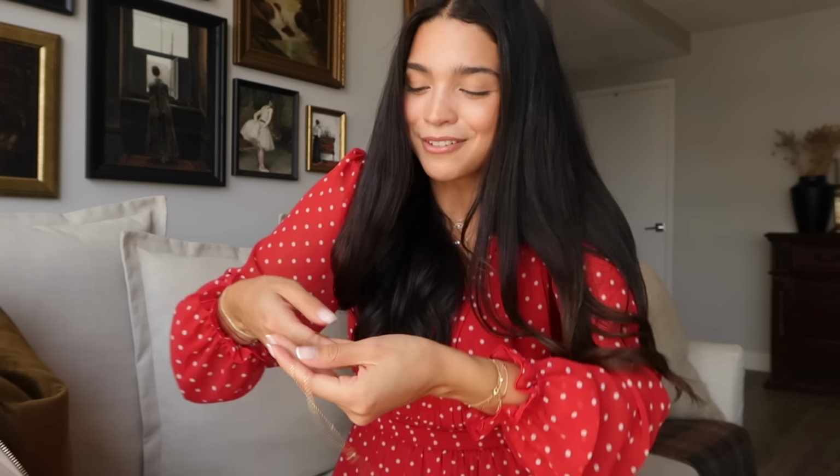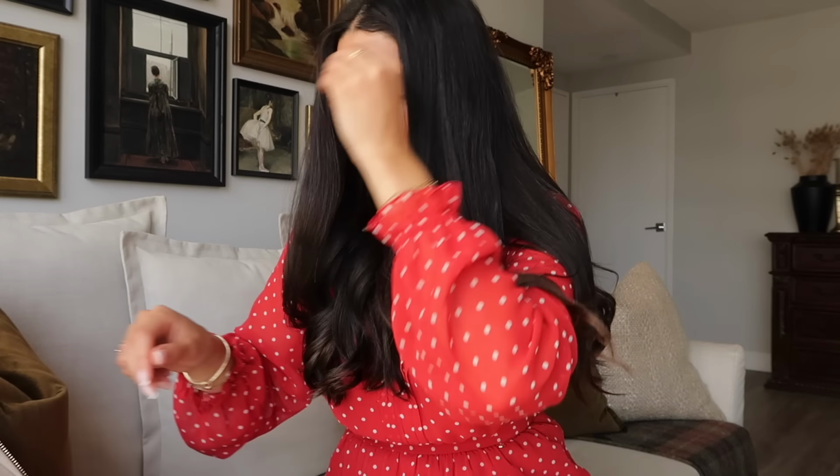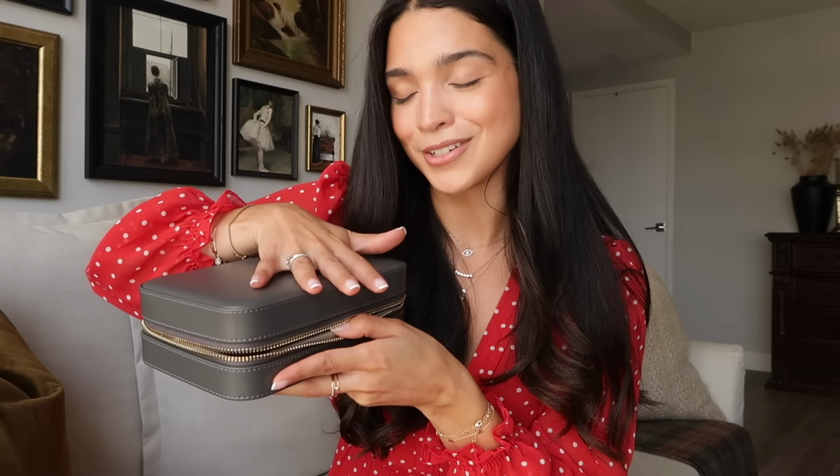It represents two halves coming together to create something even more beautiful together, and I think that's such a beautiful statement to a partnership or something like that. So I love reaching for this one. Definitely check out this collection. It is so special if you're looking for a really beautiful piece to add to your lifelong collection. This is one to check out. But that concludes my most worn luxury jewelry.